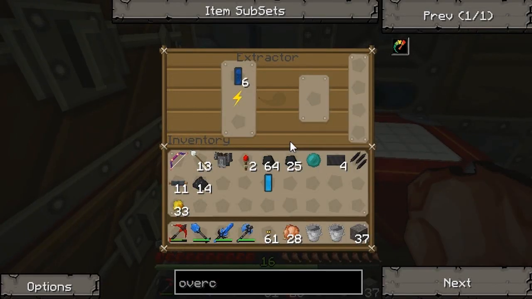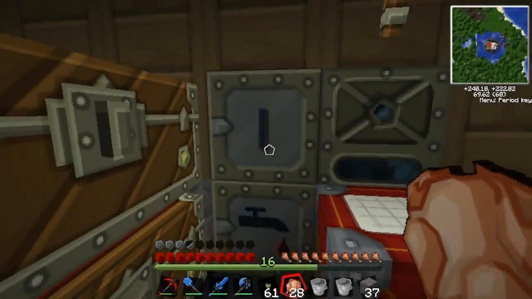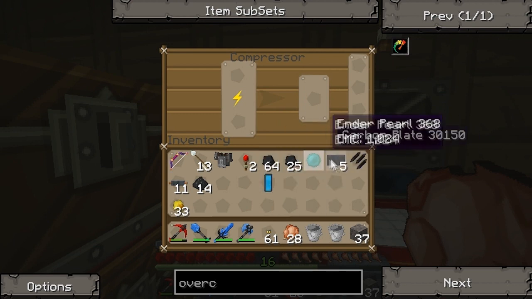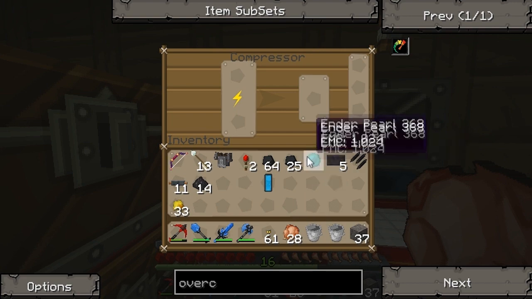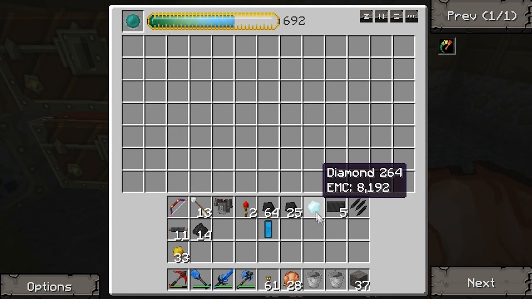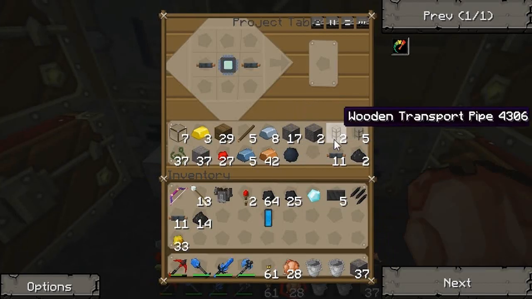And this thing is, you have to take these freaking coolant cells out for it to continue, which is a pain in the butt. I have enough carbon plates now to make any piece of the nano set, but I'm gonna wait till I have all of those to do that. You know what, I'm gonna make some ender pearls here. I'll just leave that in there for a while.